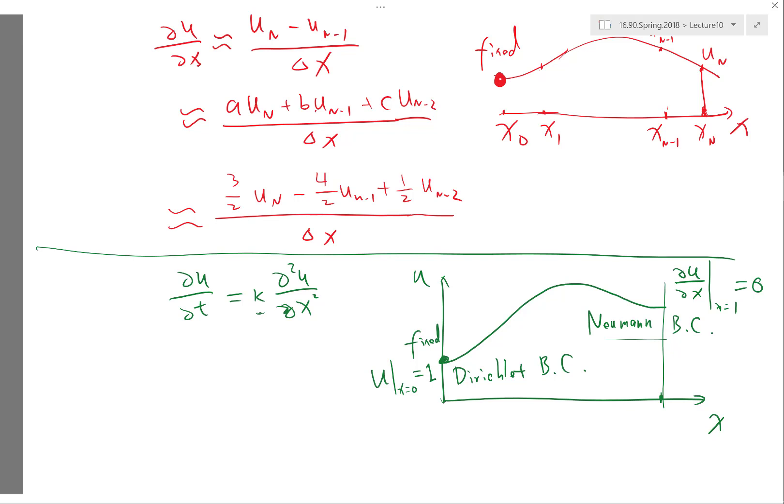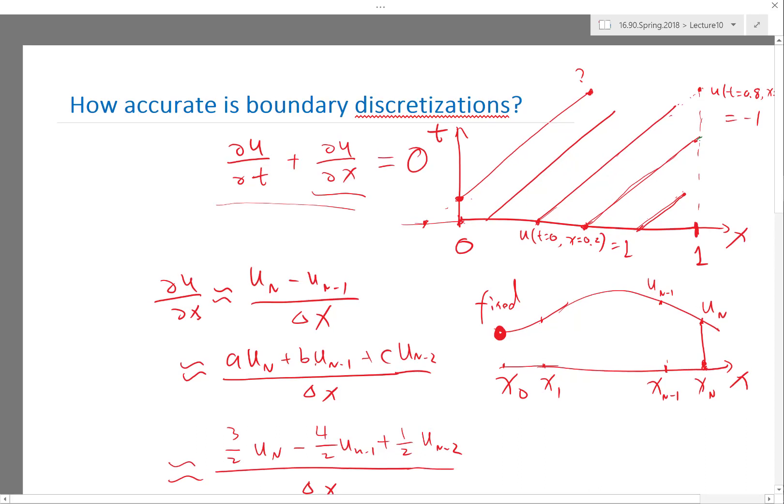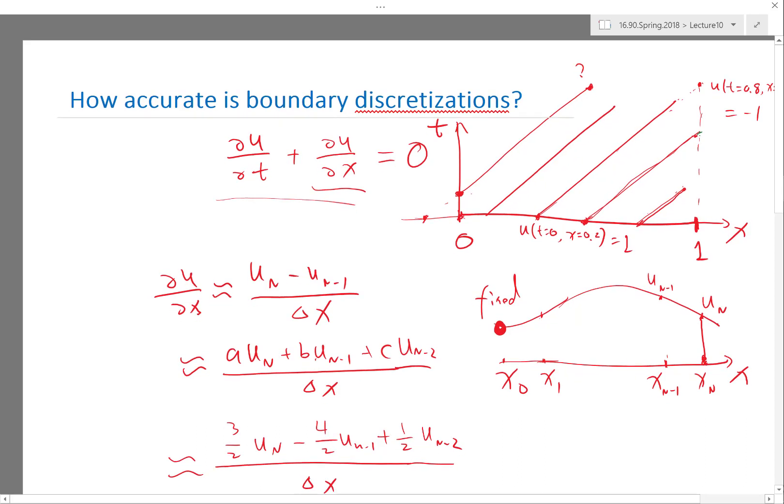Can I just explain why we don't have characteristics? Because there is no particular direction on which the change can be solved using an ODE. The reason we have characteristic lines is because if you follow the solution along this direction, for this particular equation, you will have du/dt equal to zero if you trace along this line.